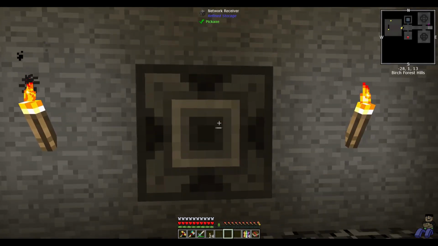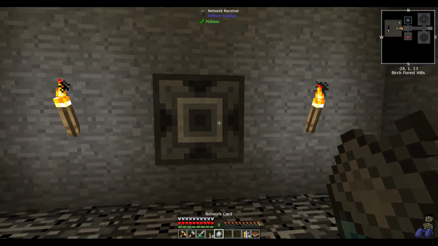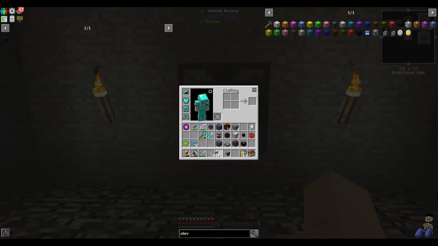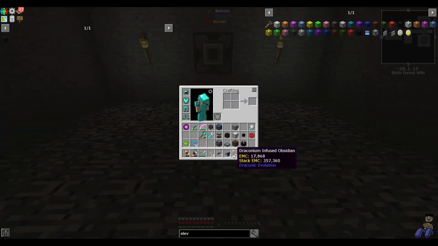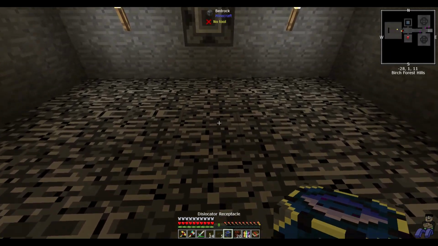So the first thing we need is this network receiver and this network card. That's going to link our storage system from upstairs and get the soul sand and wither skulls we need to make this happen. So the next thing we're going to need some cables, and we're going to have to figure out where we want this guy to go. So in order for him to get into this dislocator, or to make this work, we're going to make a portal out of it. And in order to make a portal, you make this dislocator receptacle.